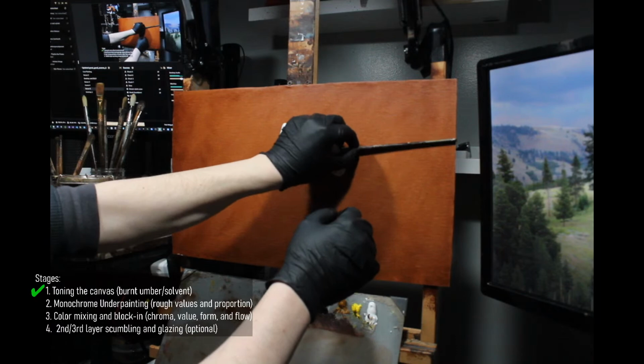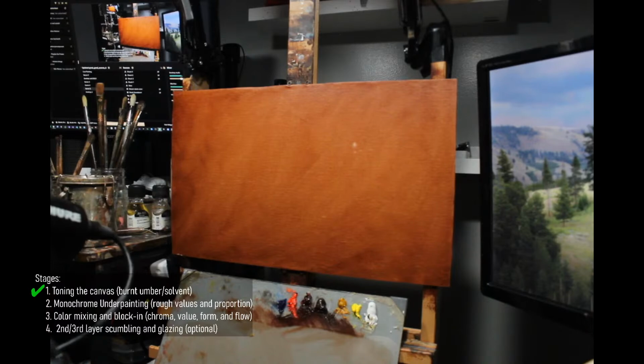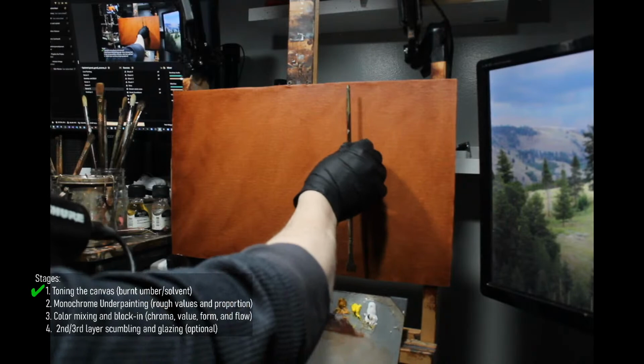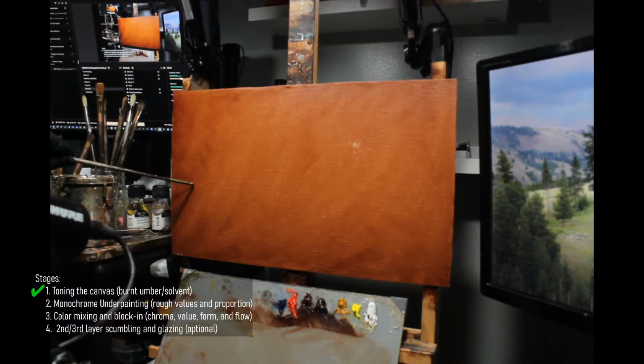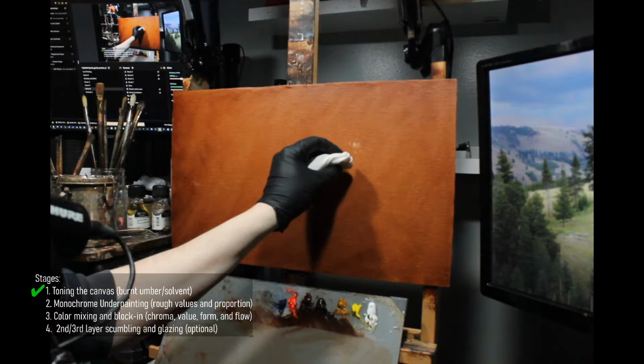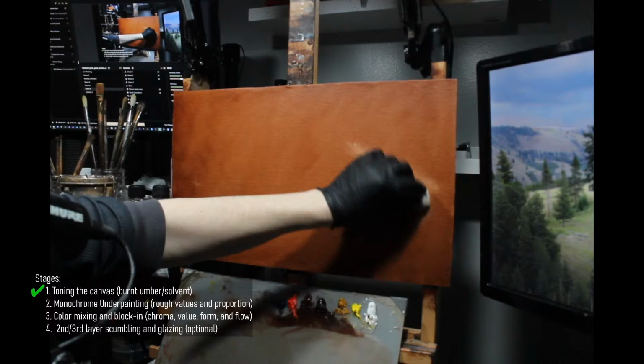It's really wet, so I can just use my finger to mark that. Let me measure it from the top. Okay, that's good. And it goes down to here, about right there. That's about the same height. Okay, so I think I can just estimate it from here. The hill is the most important part. I just want to get the top part here. That goes down. So you have the tree. You have this kind of channel right there.